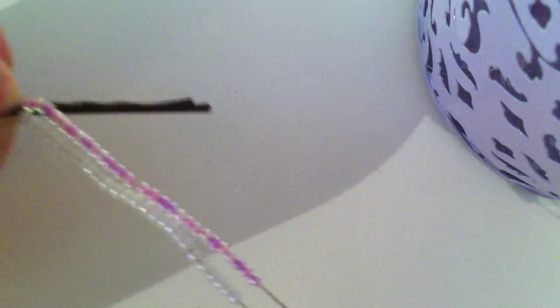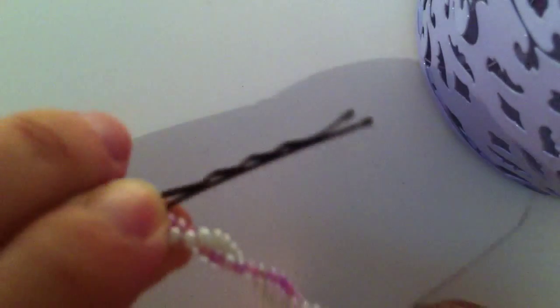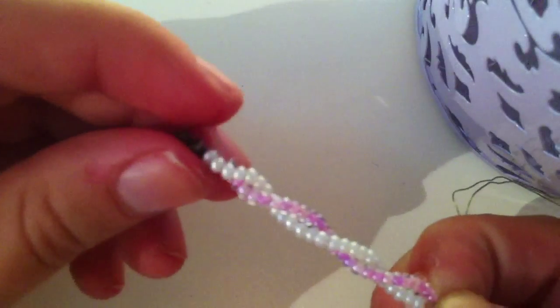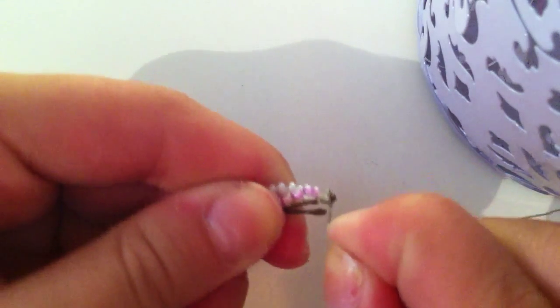So now I'm just going to hold the bobby pin in this hand and the string in the other and twist the wire around a couple times. And you can tighten up the twist by twisting really tightly at the end of the wire, or at the end of the beads on the wire. So now make sure your bobby pin is at the top. Okay, I have to move mine up a little bit. Or the wire's at the top of your bobby pin. And you're just going to wrap your wire around the bottom of the first rubber tip that it's laying on.